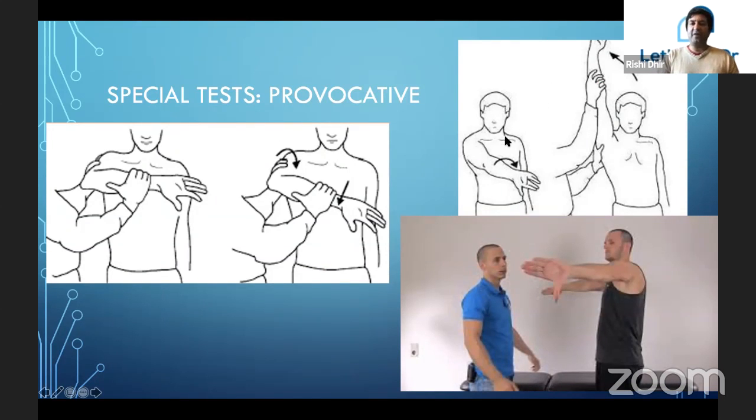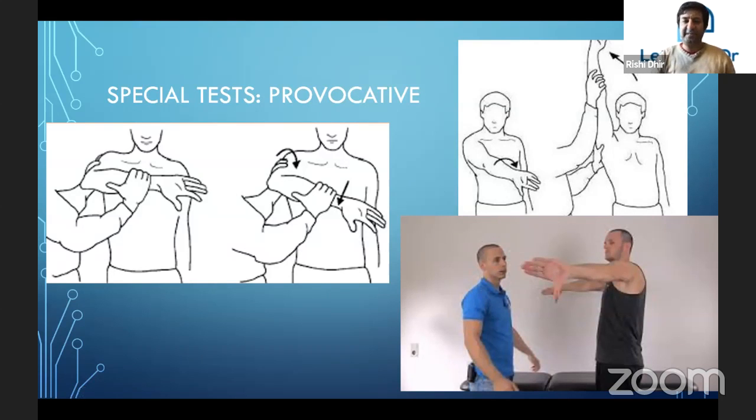You can also do provocative tests as well. And so you might have a Hawkins test, which is basically where you're abducting and externally rotating, and you're trying to push the arm down and elicit pain. And what you're doing is you're essentially pushing the greater tuberosity under the acromion. You can do a Neer's test, which is where, again, you put the arm into forward flexion, a straight elbow, and pronated, and you passively forward flex it up, and you're looking for pain.